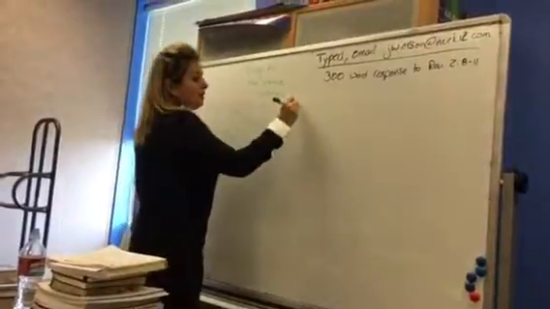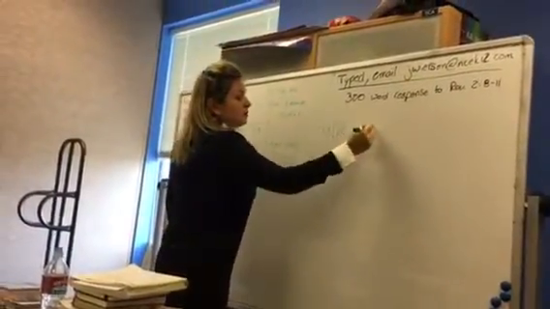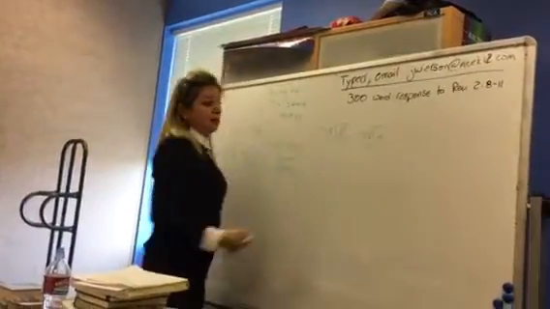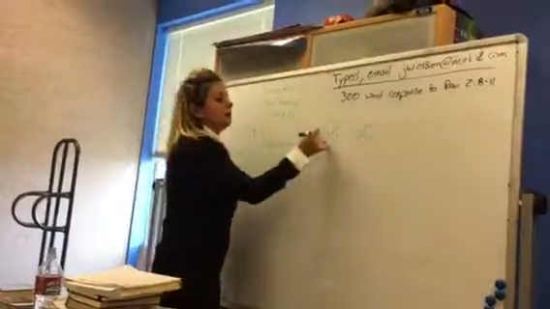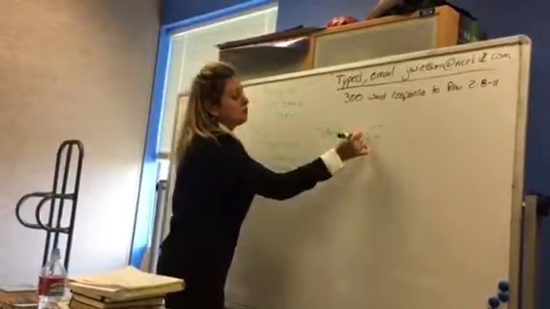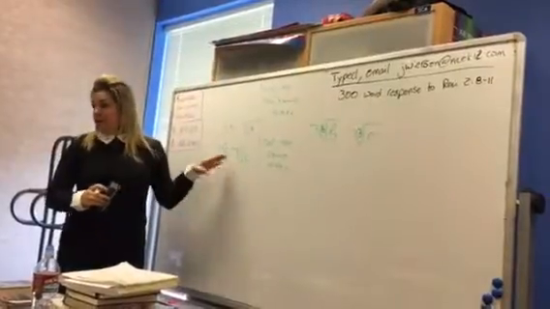If you have something like this, same order, index is the same, right? Or like 3, because the square root we don't even write. Does this make sense? So far so good, right?